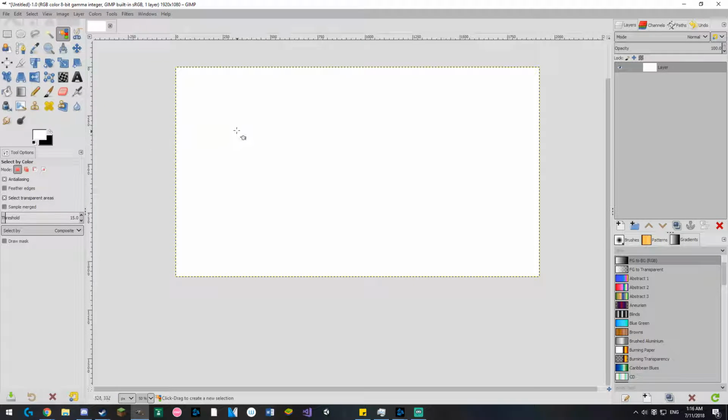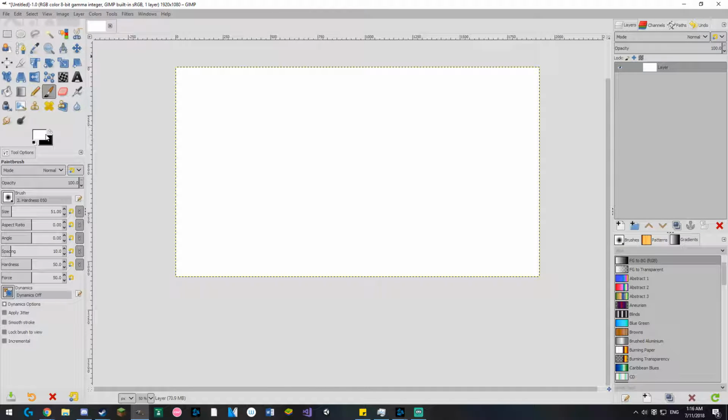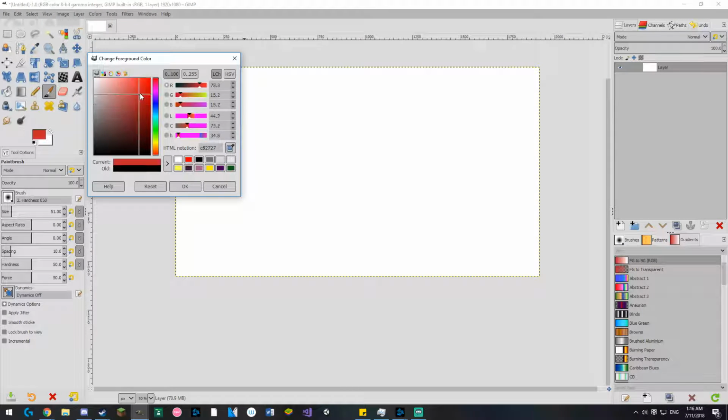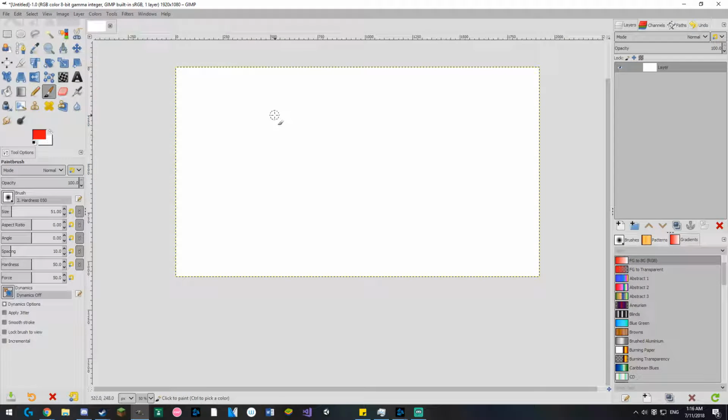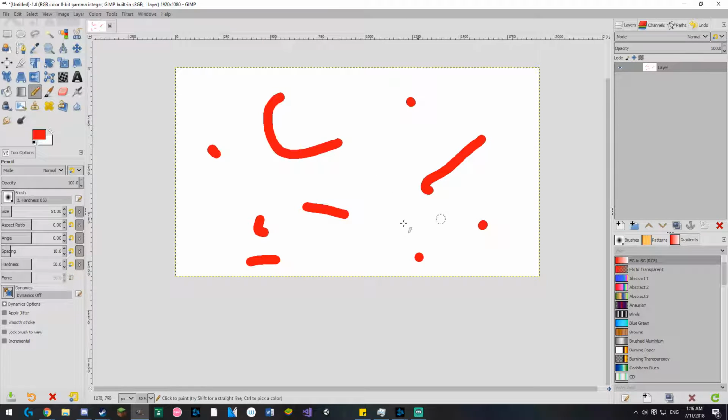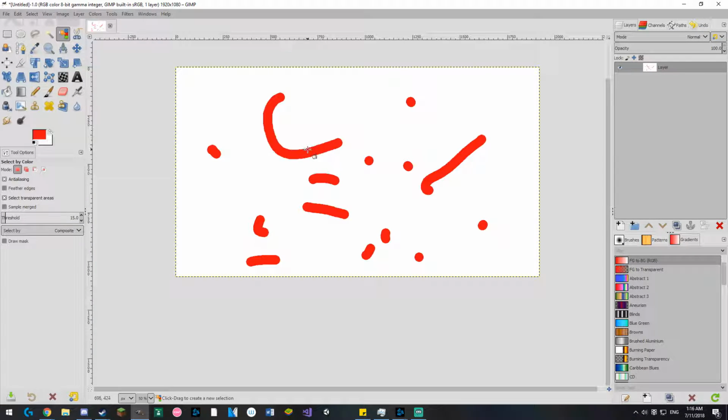If I draw a whole bunch of red dots on the screen, and I go select by color tool, when I click on the red part, it'll select all of the red parts on the screen.